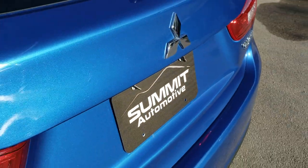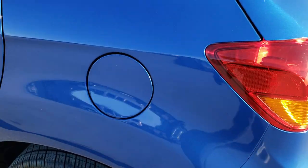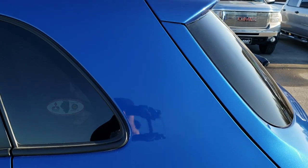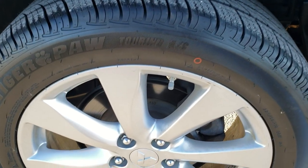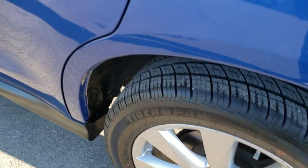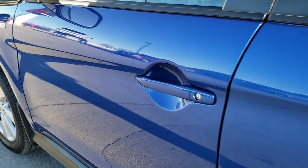It was locked so we had to unlock it and come back to that. Down this driver's side of the vehicle, just as clean as the passenger side. This back rim is in nice condition as well — I didn't see any scuffs or scrapes on that. Down the rest of this side of the vehicle, very nice and clean.